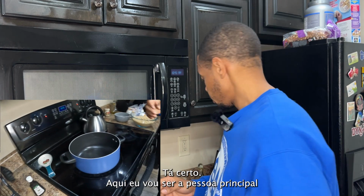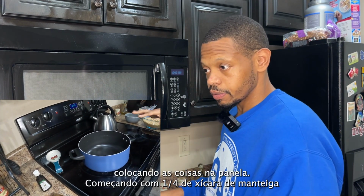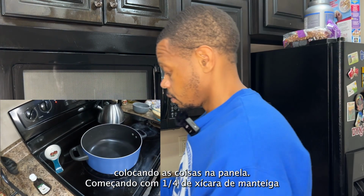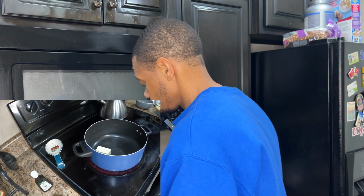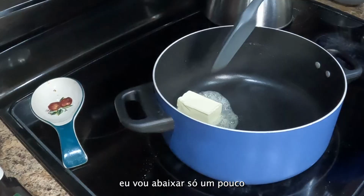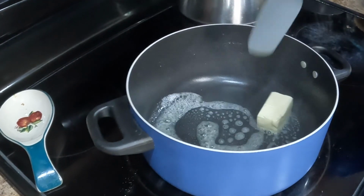All right, so apparently I'm gonna be the main person putting stuff in the pot. We're gonna start with the 1/4 cup of butter. Our pot is already kind of heated up. I'll cut that down just a little bit.